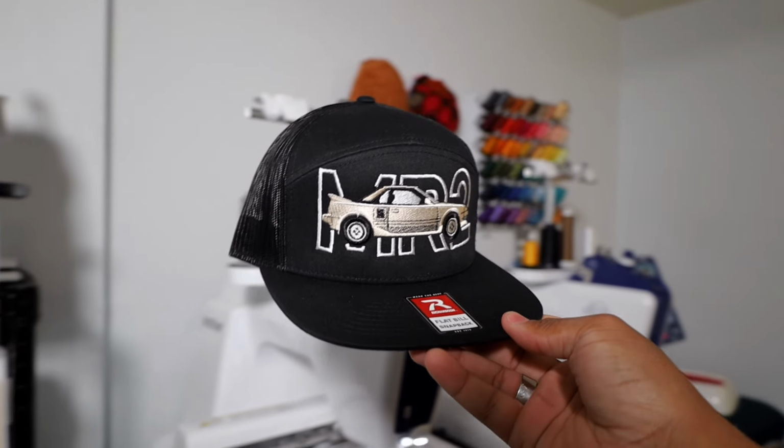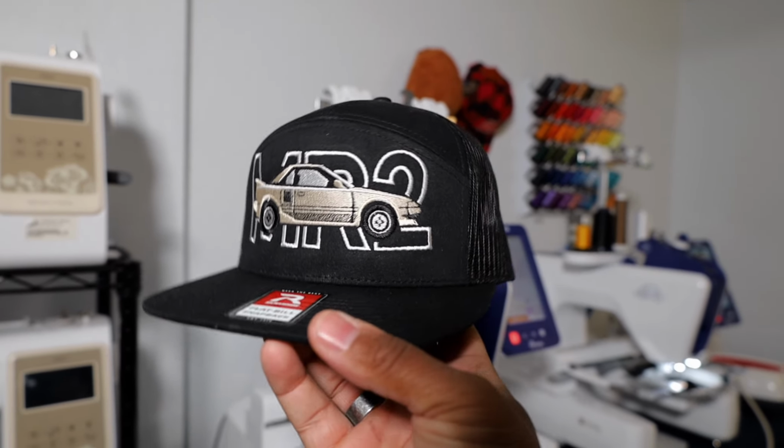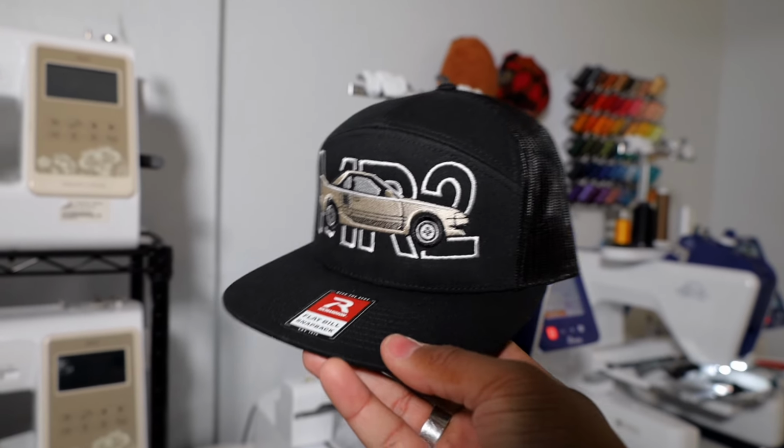I'm gonna go ahead and hit up the owner of the MR2 that I met at the anime car meet. Let him know that this hat is ready. I'm gonna hop on the Honda Ruckus. I'm gonna meet him and give him this hat.